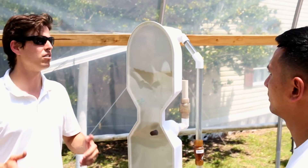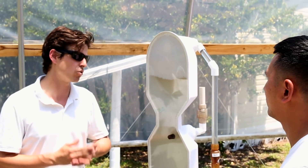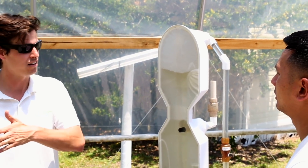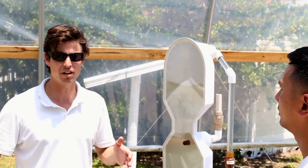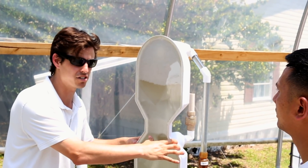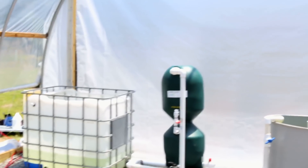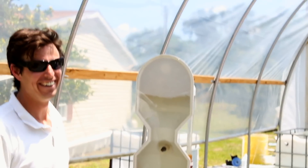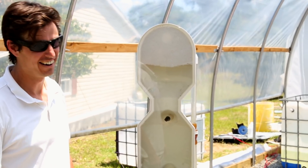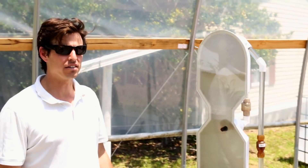I normally do a lot of the sizing when somebody calls in — we sit down and look at the details: flow rate, system volume, how much feed you want based on how many fish you want at the end, and how many plants. There are a lot of variables, so much that you almost want something super easy to take your mind off the filtration so you can focus on everything else. That's why I ended up switching to the bead filter — I didn't want to deal with the manual labor of the radial flow filter and other systems. When I called Paul up, I knew this would help a lot of people doing aquaponics.